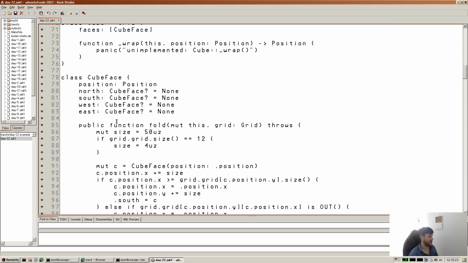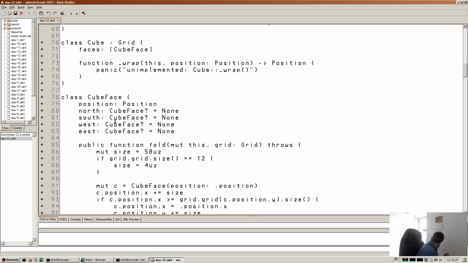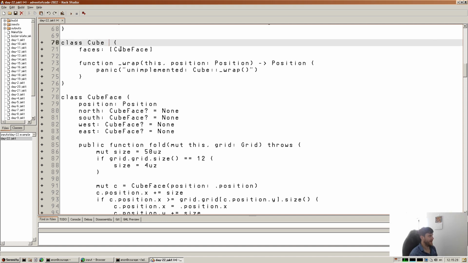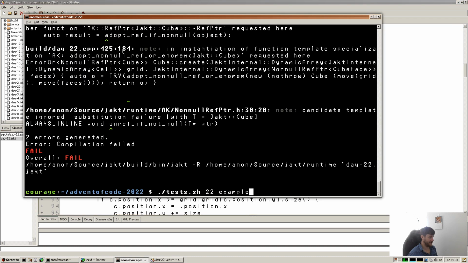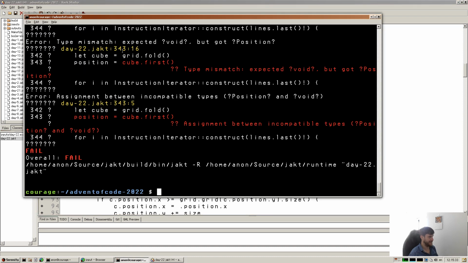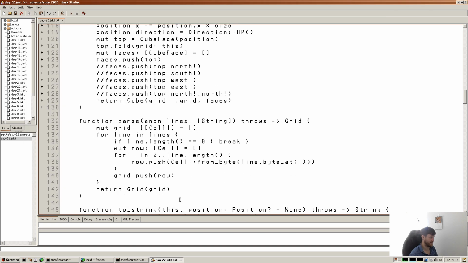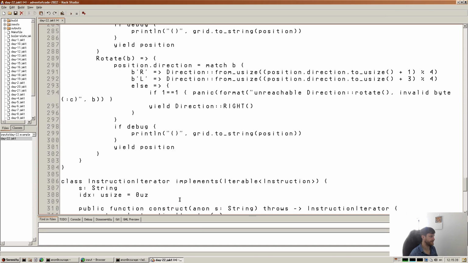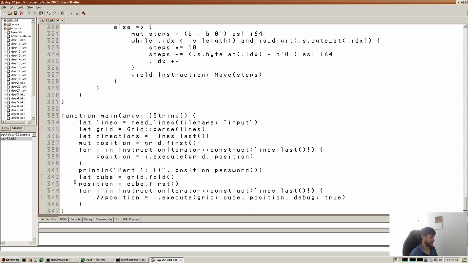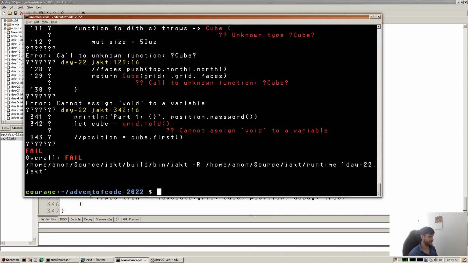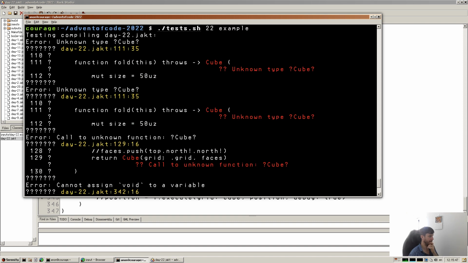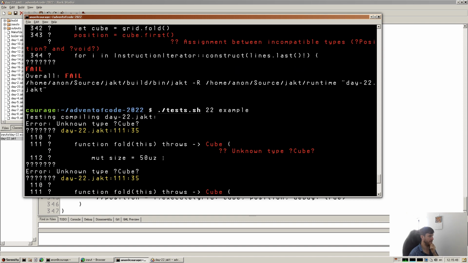And the other change I wanted to do was do that, and we can't do a bunch of stuff because it's not a cube, so we can't do this as well.